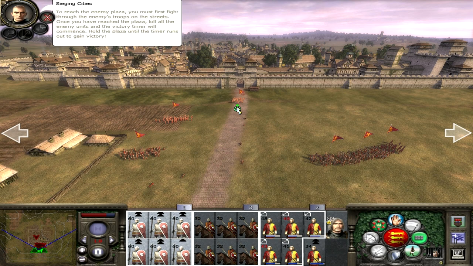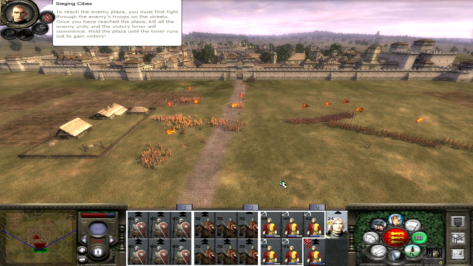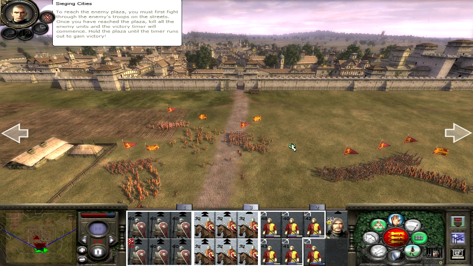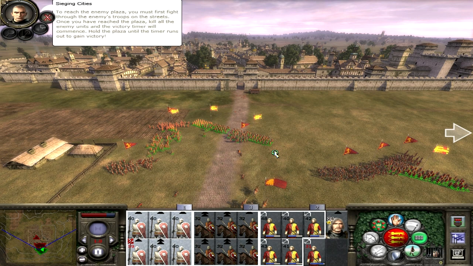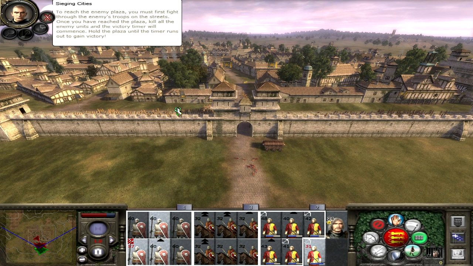Units, move out! General, onward! Everybody's running. That's not what I wanted. Units, double time! Oh no, they're not running. Double time! Move out! Alright, move in. Please move in.